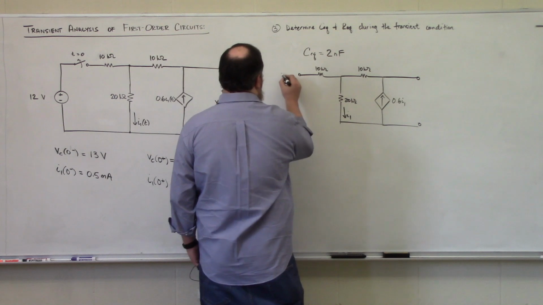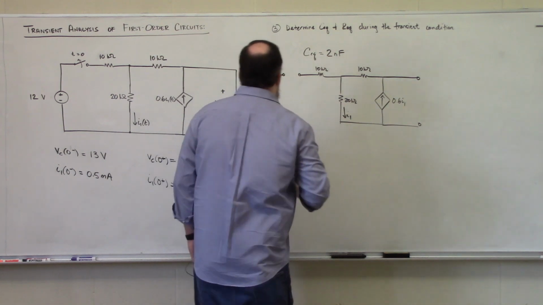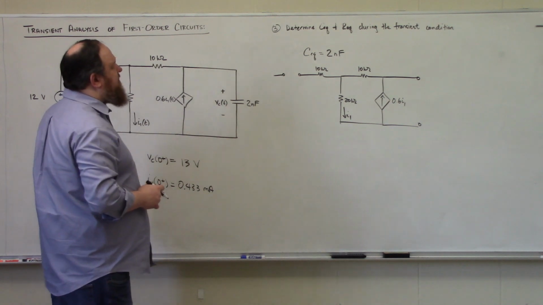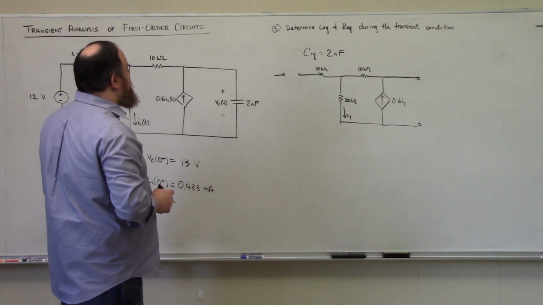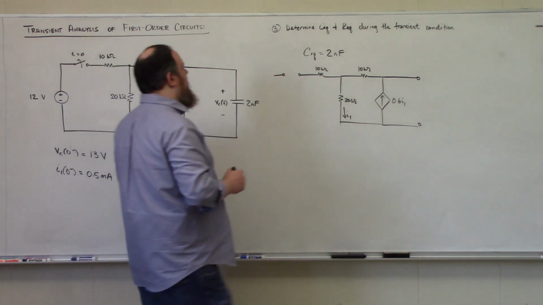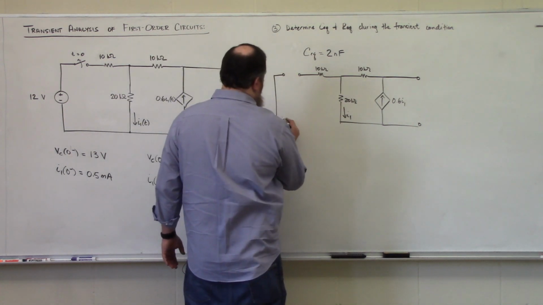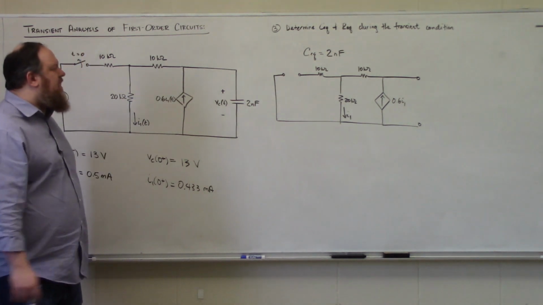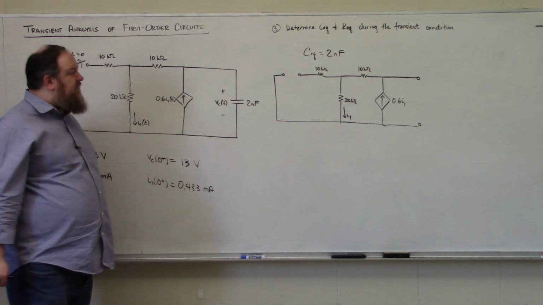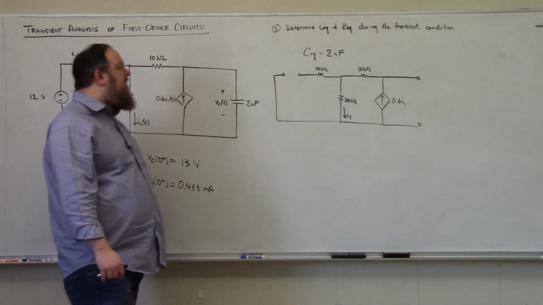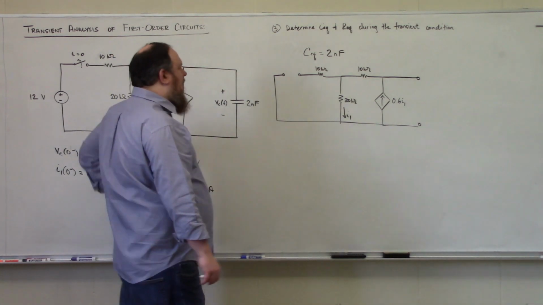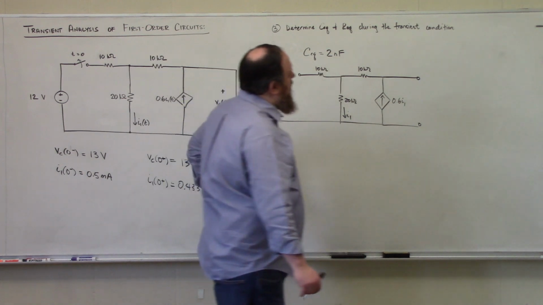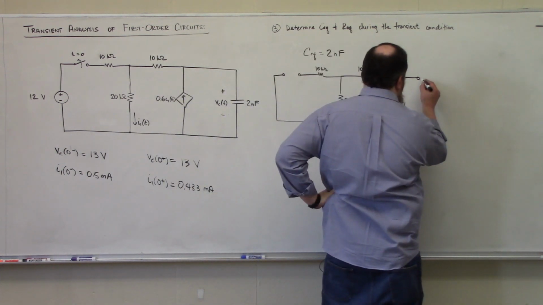I have an open circuit here because we're during the transient condition, which means after the switch is opened. And because I'm trying to find the Thevenin equivalent resistance, I need a dead network, so my voltage source should be off. So I have a circuit that doesn't contain any independent sources, so I'm going to have to use the test source method here. All right, so test source method.